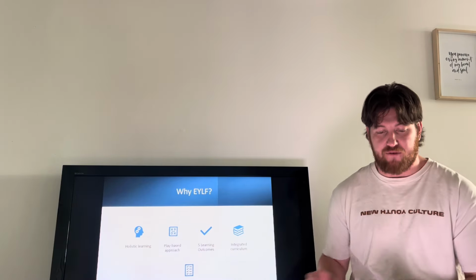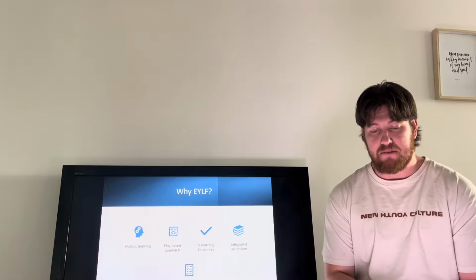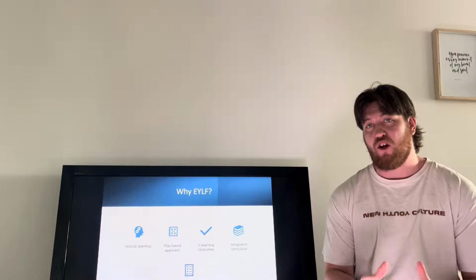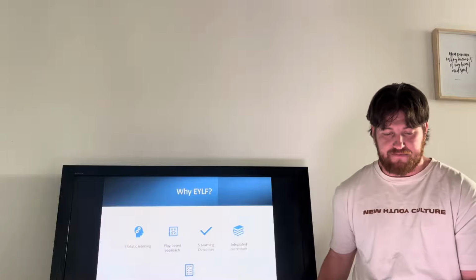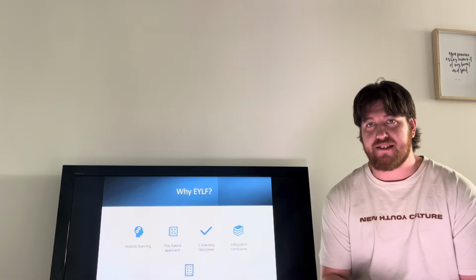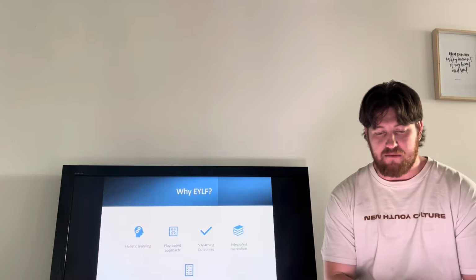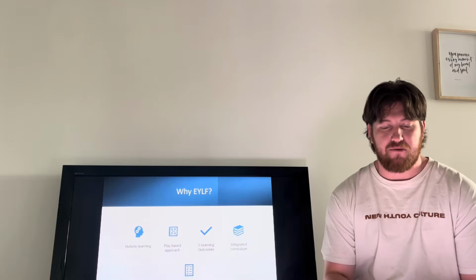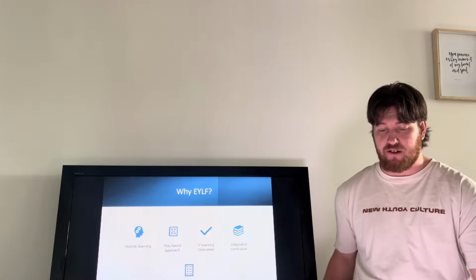Why the EYLF? The Early Years Learning Framework provides the most appropriate and coherent foundation for implementing a STEAMS approach in early childhood education. The EYLF is built on the understanding that learning is holistic, interconnected, and occurs through play-based experiences. Rather than organizing learning into subject-specific content, the EYLF focuses on 5 key learning outcomes that reflect the whole development of the child. These outcomes include identity, connection with the world, well-being, confident learning, and effective communication. Each of these outcomes align naturally with multiple aspects of STEAMS.